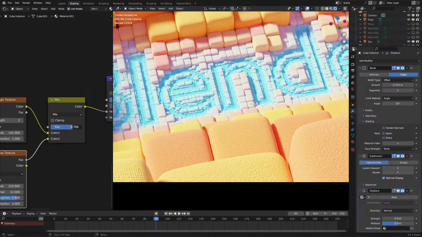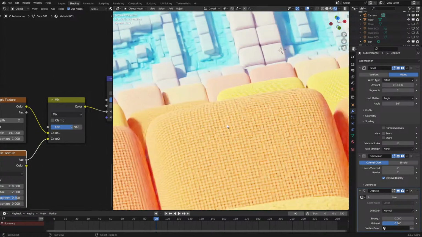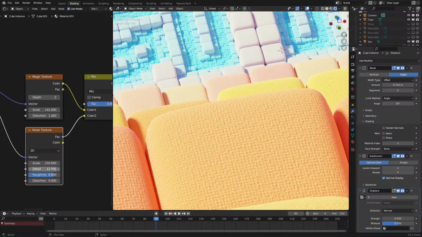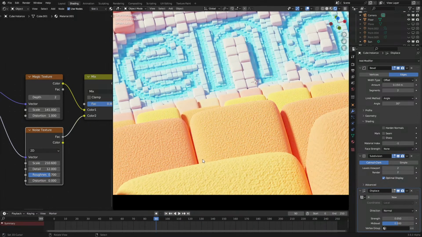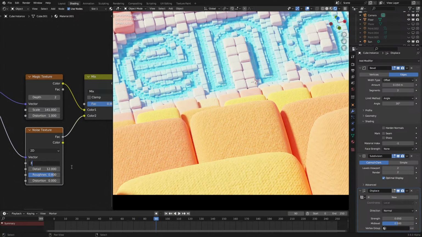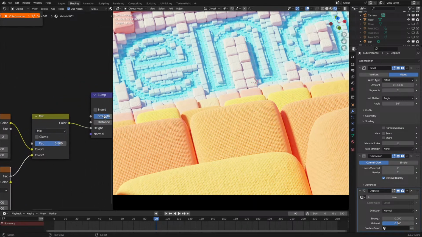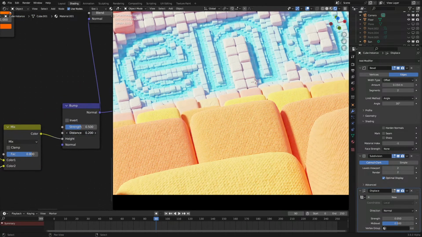Maybe this needs to be less? Because I'm going for the mix, where if you don't zoom in too much, it looks like fabric. I'm going for the fabric feel, not necessarily a "oh, that's fabric" kind of deal. You're going for the vibe, as I've been saying quite a bit today. You want the vibe of that texture, not necessarily it being that texture.